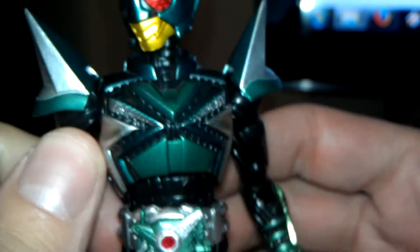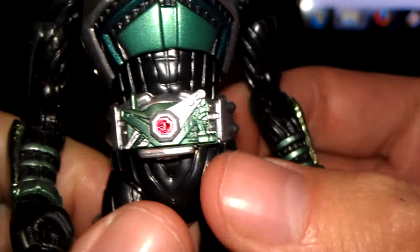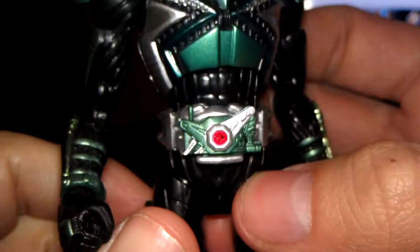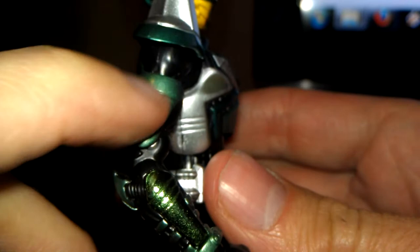And you look down here, you get the chest, you get the, I can't remember, I haven't seen Kabuto in probably 3 years now, so you get the Zector, yeah, that's what it's called, I think it's the Hopper Zector, I don't know, it's a Zector. And then you look down the side, you get plastic here, but then you get shiny plastic here. Or metal, I don't know. I never bothered to check if that's just shiny paint, because it doesn't chip off, and he has fallen and hit the ground hard, and that does not chip.